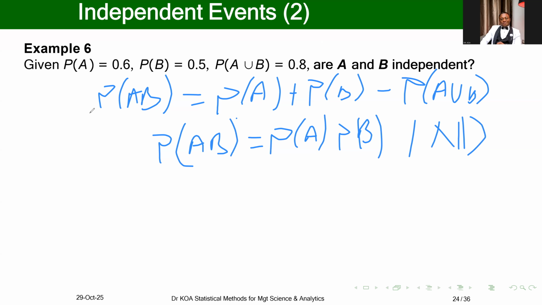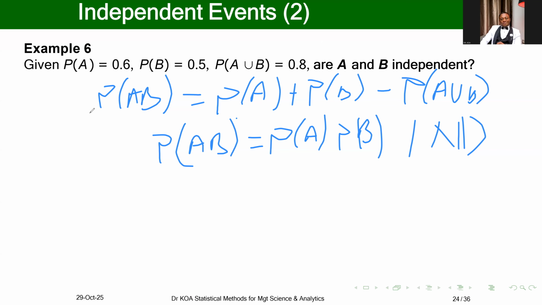So, for you to confirm whether this is independent, take these two. When you multiply them, what do you get? Will it be equal to what we've calculated up there? Come on. When you multiply them, the probability of A is what? 0.6. The probability of B is what? It's 0.5, so the product is 0.3. Is that not also 0.3? Yes. Just as the previous one is 0.3. And therefore, we can say that A and B are what?